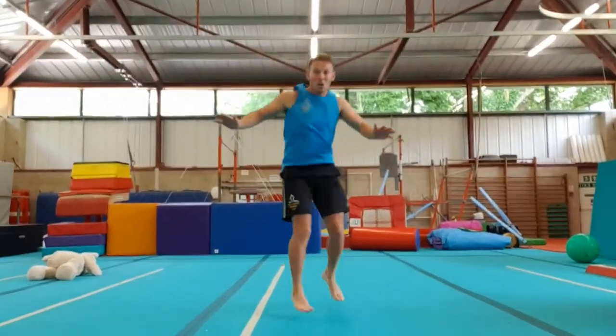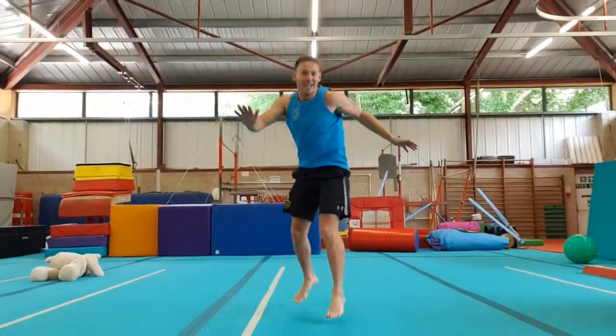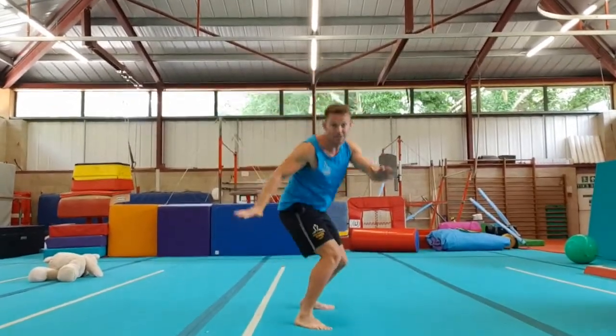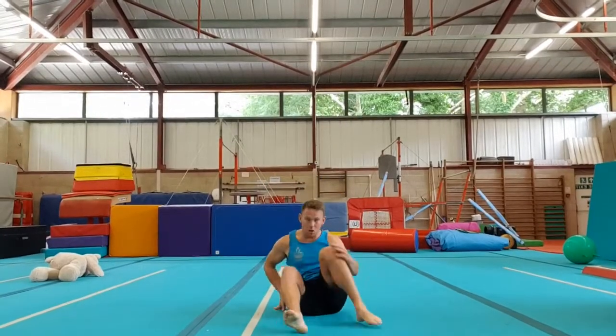Keep pushing. After this, we'll be getting in the kayak. Go put your wetsuit on. Get the paddles at the ready. A couple more. Finish down the bottom of the slope. About to get into the kayak and get down. Let's go.